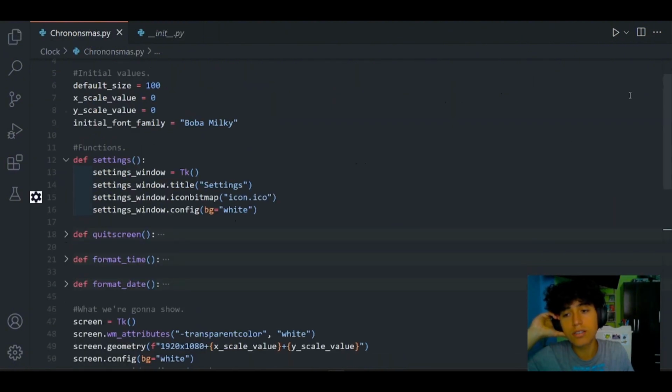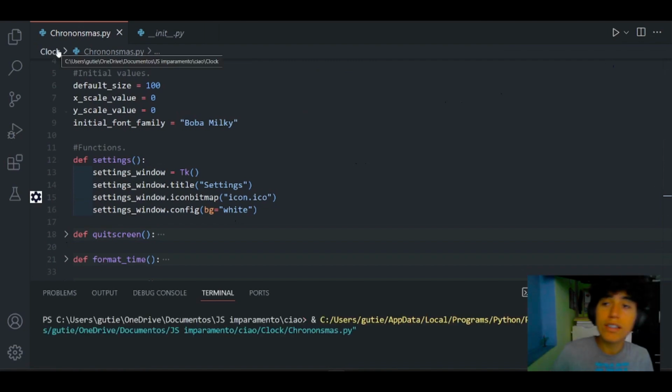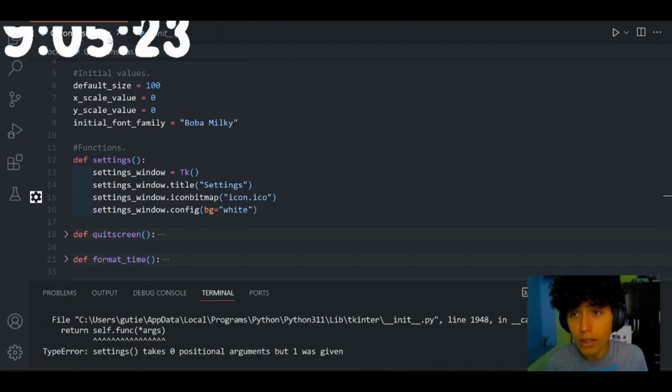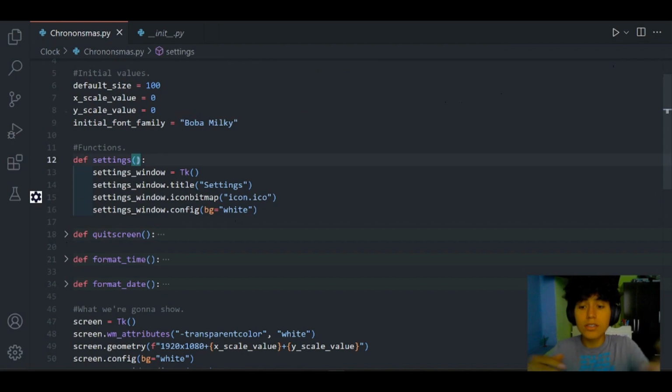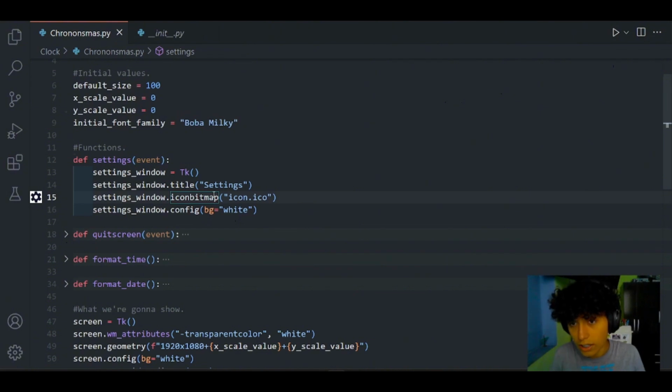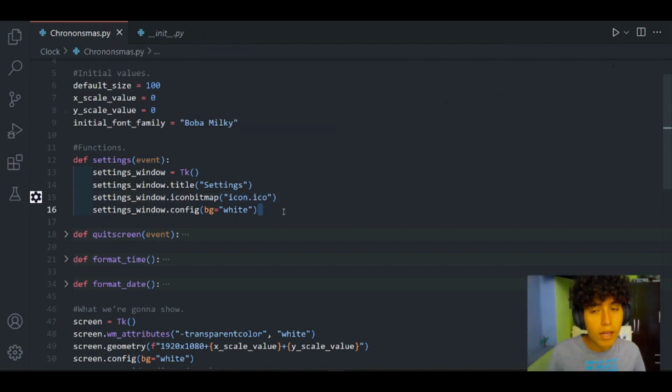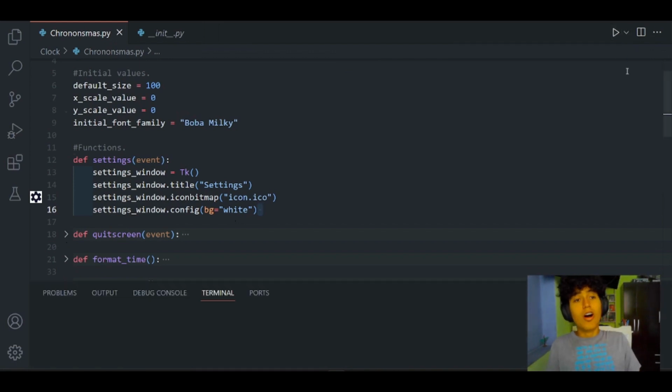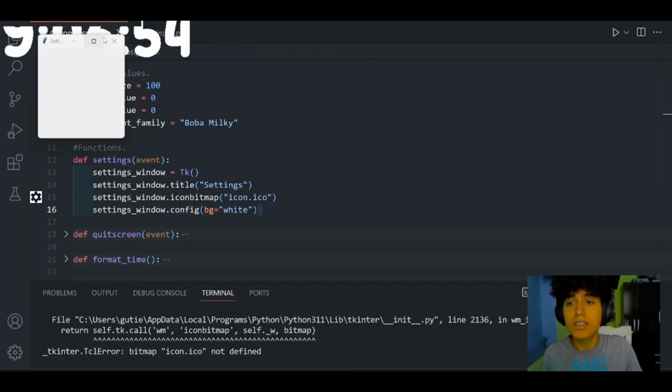So closing these functions and this one also, and opening this again, we can see that when we left click, it says settings takes 0 positional arguments but 1 was given, and that's because we didn't set this attribute event. And here also, despite that it is not shown as working, because it's not highlighted. Its brightness is not like 100%, so it is useful to indicate to the Python interpreter that something is going to happen when this function is activated. So, opening this again, yes, this is our settings window.